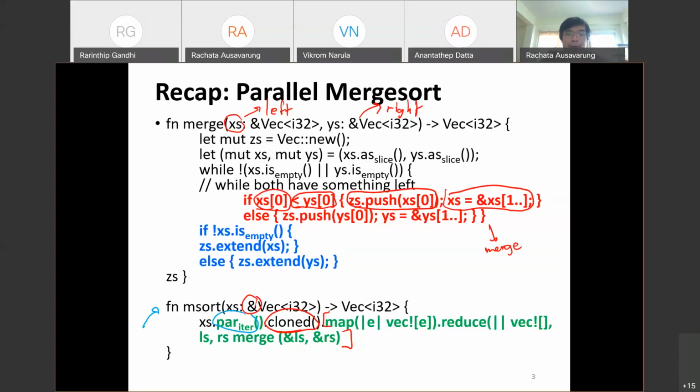What's par-iter doing? It's not supposed to be lowercase. This is supposed to be par underscore iter. Does everyone know what an iterator is? Par-iter is basically I'm gonna iterate, but I'm gonna do this in parallel. It allows you to access a bunch of elements and iterate over all of them, but this is done in parallel. It's one of the nice things in Rust that's already built in that you can call. It would give you all the elements, but this process is done in parallel, so it should be quicker.